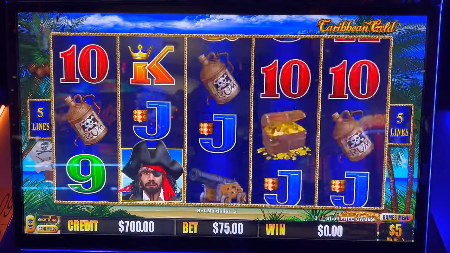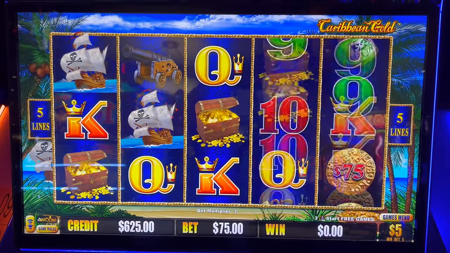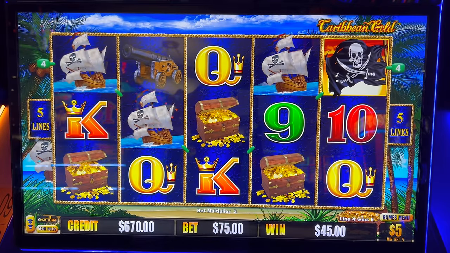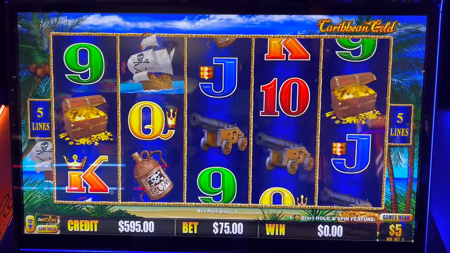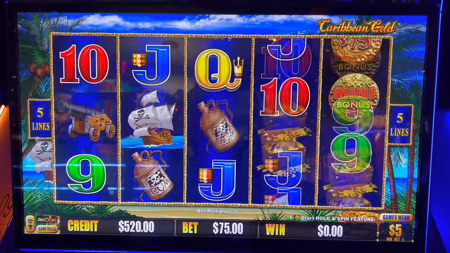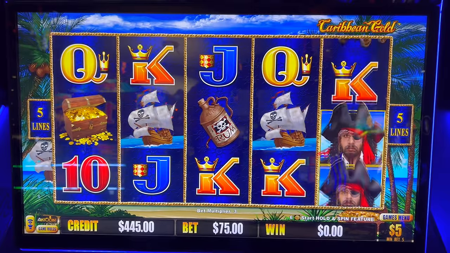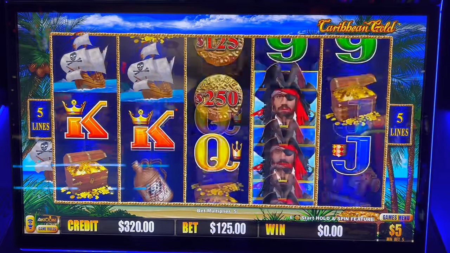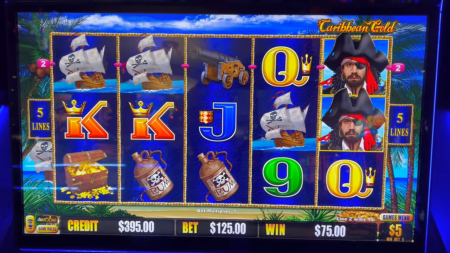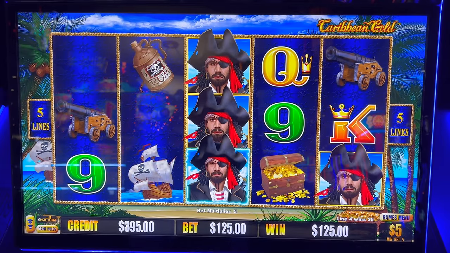So you could see a $7,500 coin, a $15,000 coin, an $18,375 coin. Find some big coins on here. 250x from your bet amount. There's some big bets here. 125 a spin. Money back on the 10s.